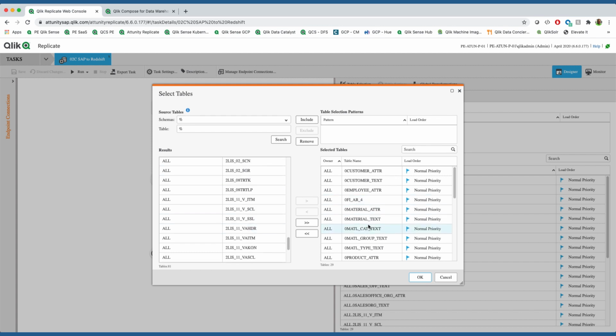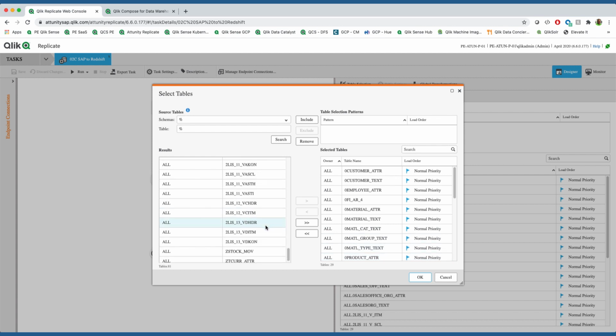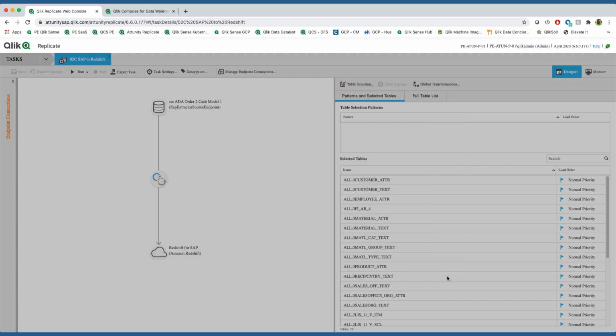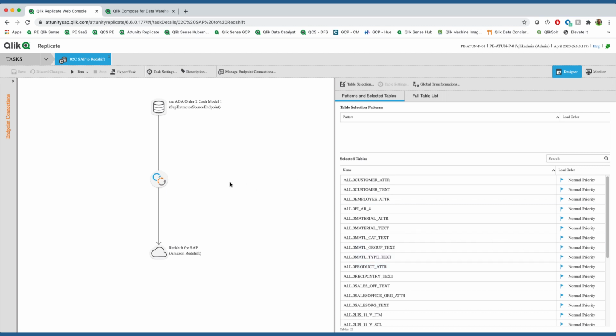So with that, we are just grabbing these extractors that we need to source the data for billing and for sales items and order status and delivery status and all these different entities, and extract them out and land them in Replicate. This process of replication is very straightforward, and you can see here we're connecting up to the SAP system. We're writing the data out into Redshift, and that's really all we're doing in this stage. We're applying a few global transforms to make sure that the data is in the best format for Redshift to use, and that's it. So this is the process of replicating the data out of SAP using the extractors and landing it into Redshift.